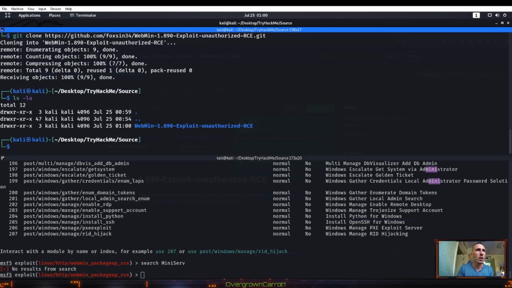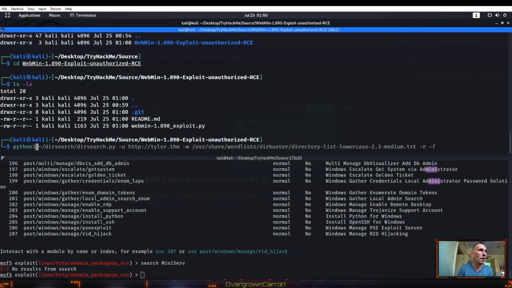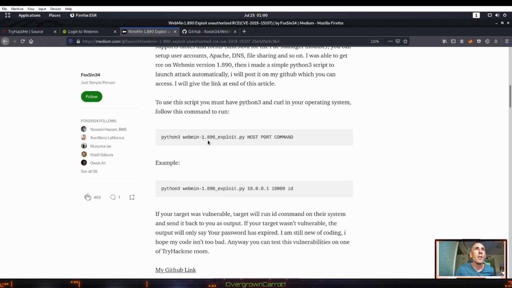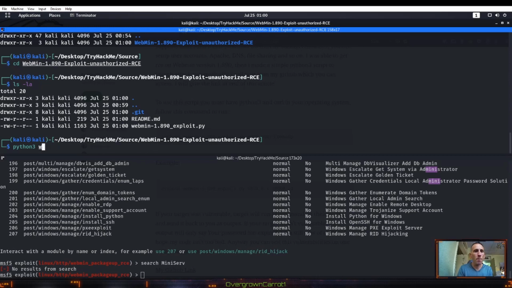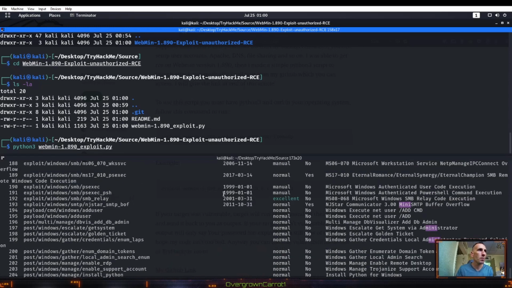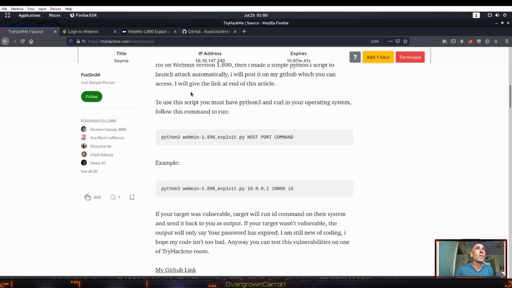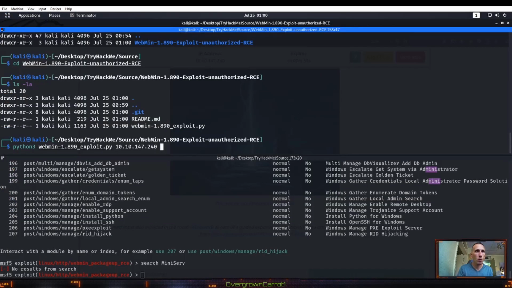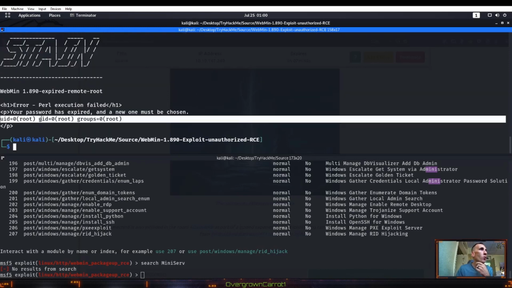Okay, cool. So let's cd into the Webmin folder, and we'll go ahead and run this. So it's Python 3, is that right? And he had it running Python 3, boom, and then the host, port, and then command. So the host first, which our host is going to be right here, host, port, and then command. So we'll do host, our port was 10,000, and then command, we'll say id, like who am I, and that does work. So we are root.